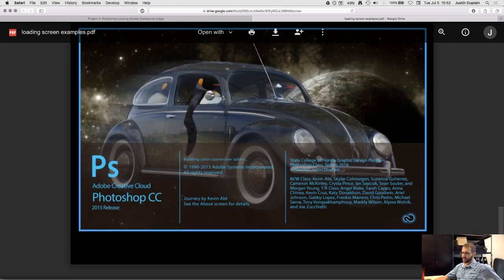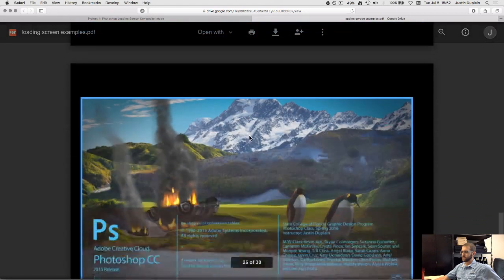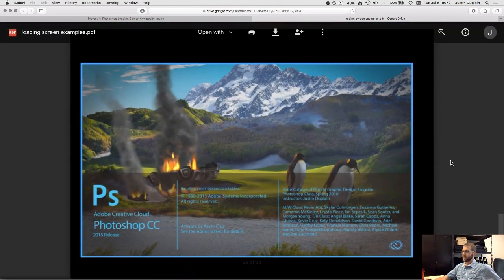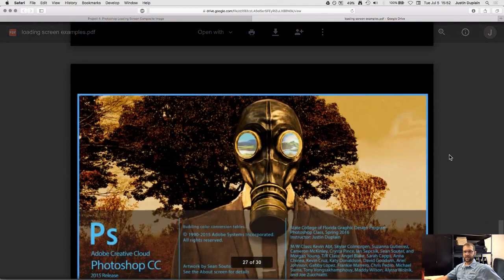Okay, notice students are giving their images a title, just like the Photoshop artists do. You'll be given this template to load your images into, and I'll give you instructions on how to work it. Okay, penguins in a car crash. Okay, and this one was really good.